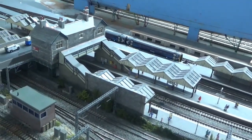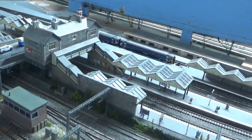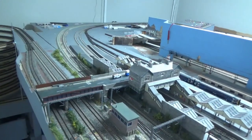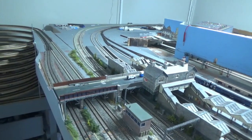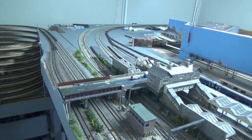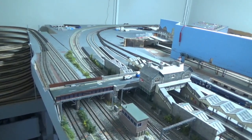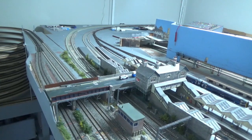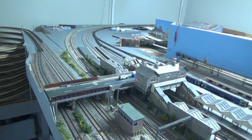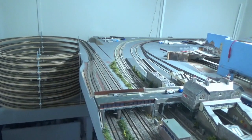So that probably brings us to the end of this update. Not a huge amount happening, because obviously a lot of it is time consuming. Track painting, etc. Wiring up, running all the wires under the layout for the control panel. That has taken quite a considerable amount of time, but work is progressing on the layout. All the tracks are working. But that's the update just now.